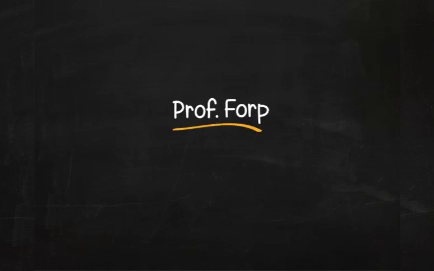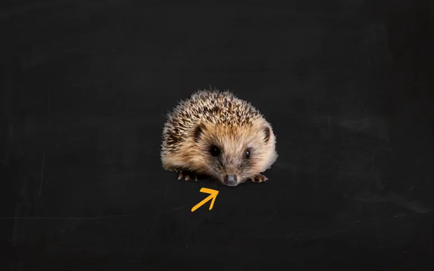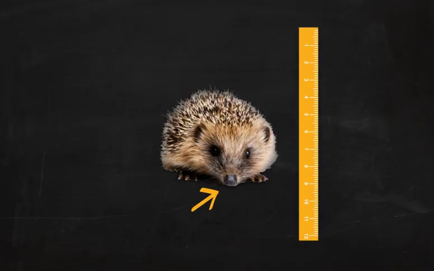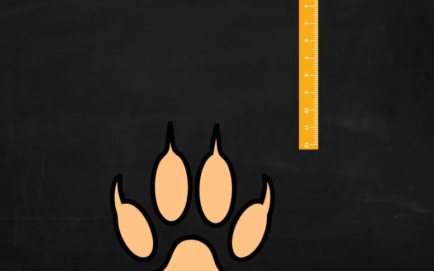Professor Forb here, and we are going to be talking about measurements. Speaking of measurements, why can't a nose be 12 inches long? Because then it would be a foot.